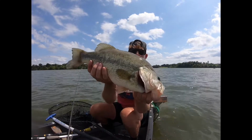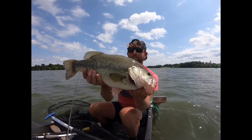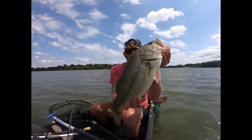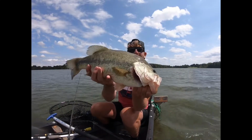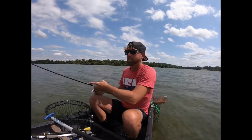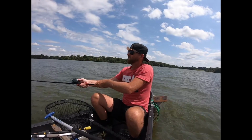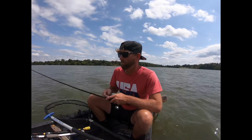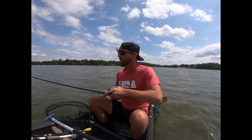They're really chewing down. Man, I mean, I've made 4 casts on this point, probably almost caught 20 pounds. Crazy, guys, crazy. Alright, we're gonna let her go here. Alright guys, once again, I had to perform surgery on that fish successfully. No harm done, but they're eating it so quickly.